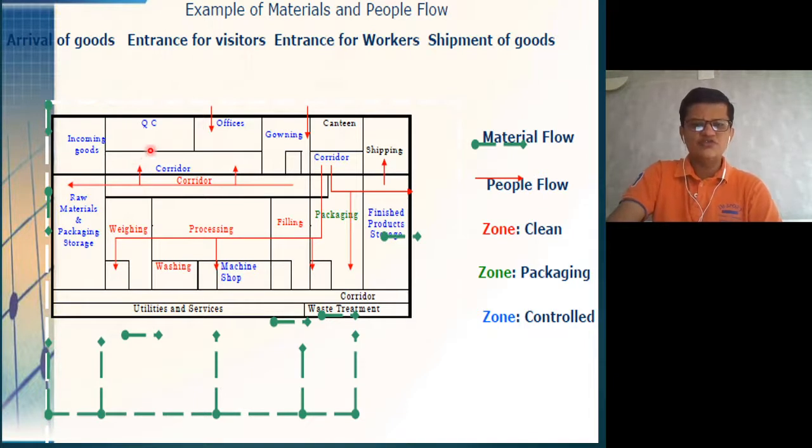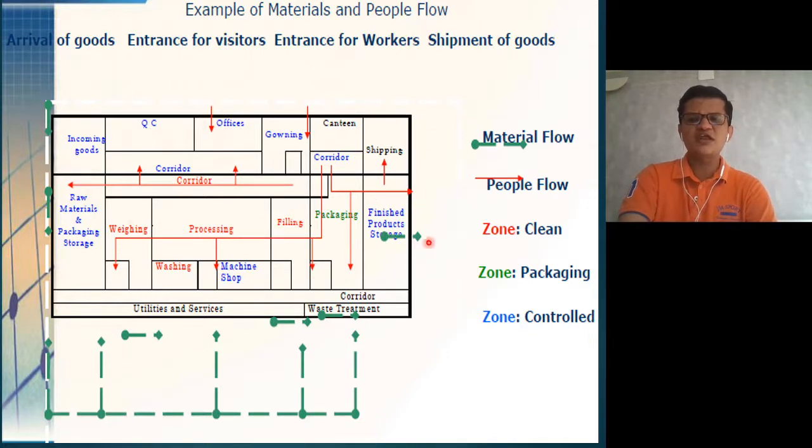You can see over there the red lines are for the people flow, while the green lines are for the material flow. You can see the material flows are kept on the outer sides, and the raw materials storeroom is not incorporated in the middle, where you would have to pass the raw material through the different areas. The raw material area is directly connected to the outer side. So, if any truck or vehicle comes with raw material, it directly enters the outer part and should not contaminate the other areas.